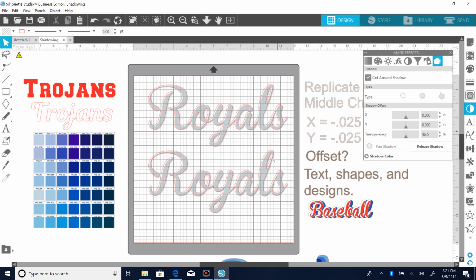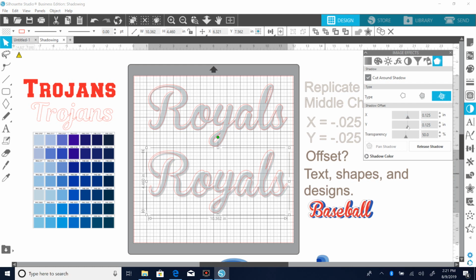And I'm going to go ahead and move these out a little bit so that you can better see how that works. So right now this is at 62 and 45, and I'm going to go ahead and move it out a little bit more and down a little bit more. And then I'm just going to use those same numbers. So 0.125, 0.125, and I'm going to use the same for here, 0.125 and 0.125.